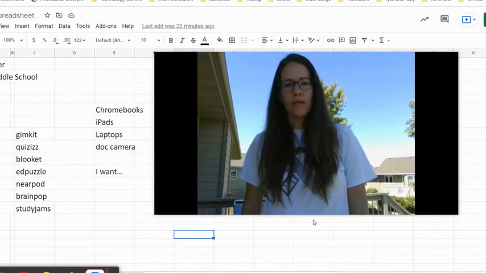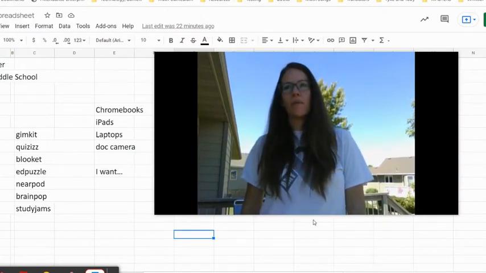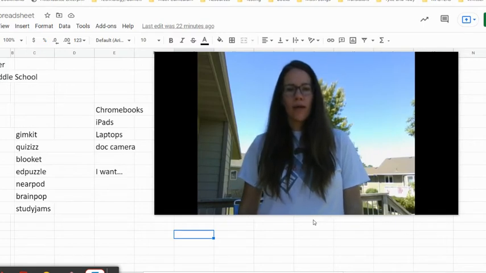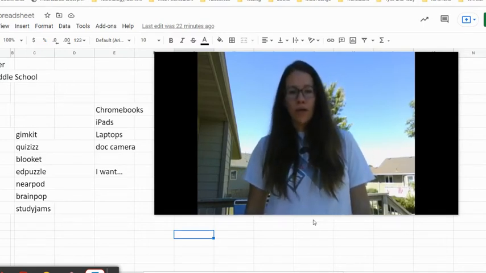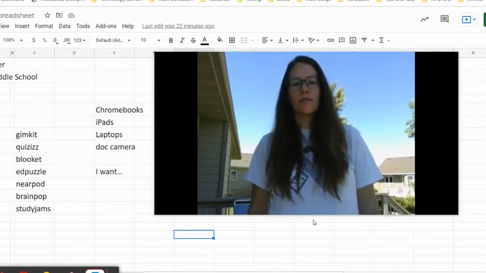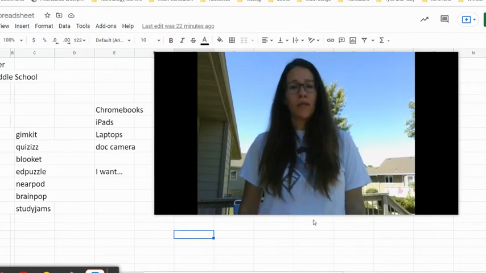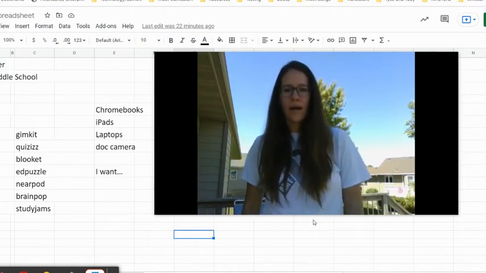I teach out of Whittier Middle School, and I've been there for the past 12 years teaching EL math. The levels range from newcomers, so kids that just came their first year in America, to those that maybe have been born here, but their families at home don't speak English. So all different levels, 6th, 7th, and 8th grade.